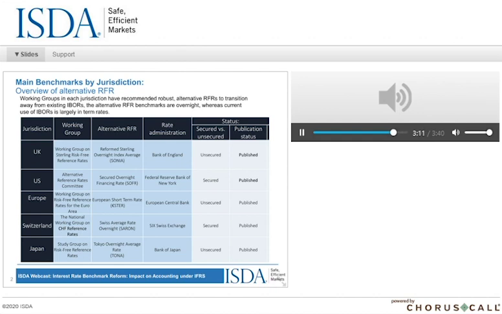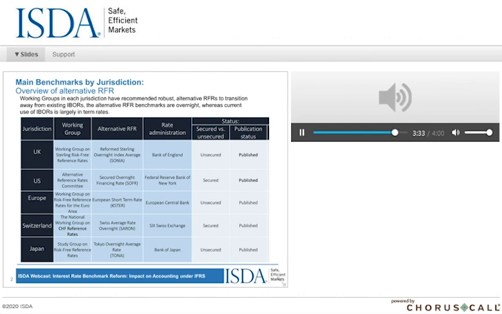There are many websites with information on transition, but I will recommend looking at ISDA's website because there is a new hub that pulls together a lot of information from different sources, and for those interested in benchmark liquidity and trading, ISDA publishes a quarterly review.